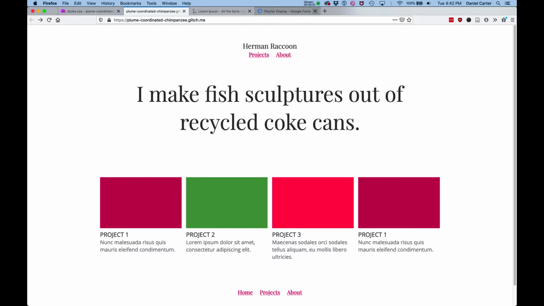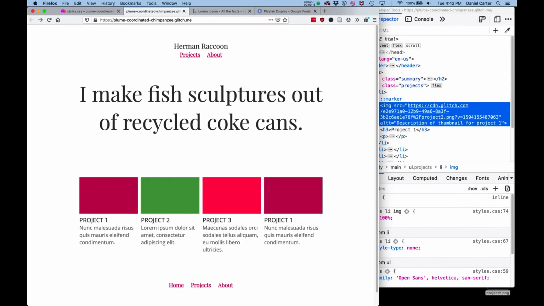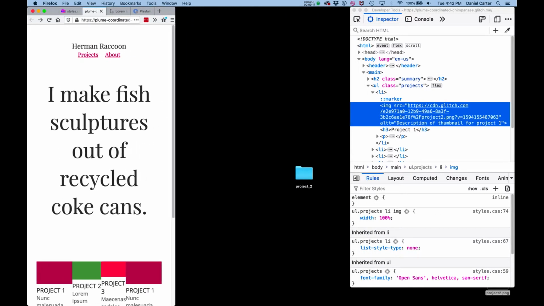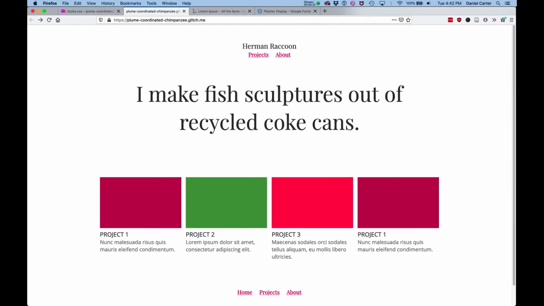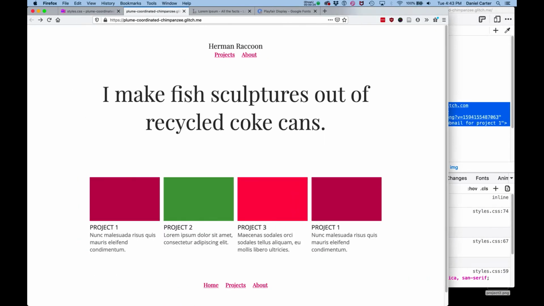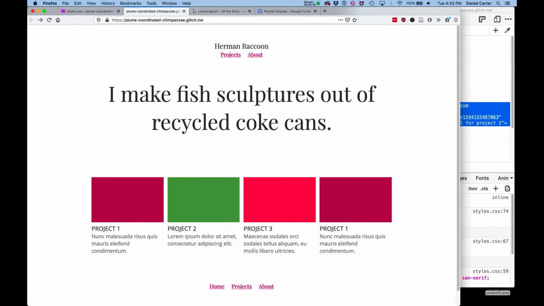Okay, so we are going to start looking at responsive design and responsive CSS. And what that means is that we're going to have the design of our page change as the size of the page changes. Okay, so it's going to respond based on what device it's on, and if we're on a desktop, how big the window is.